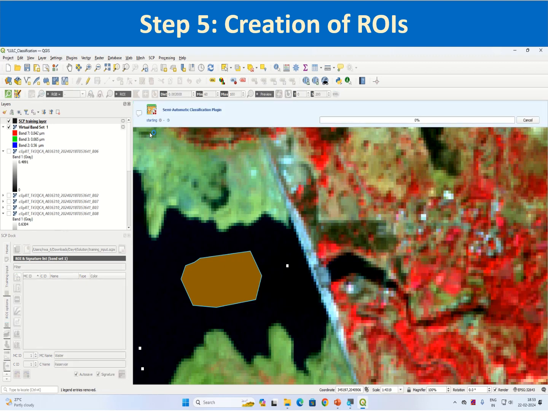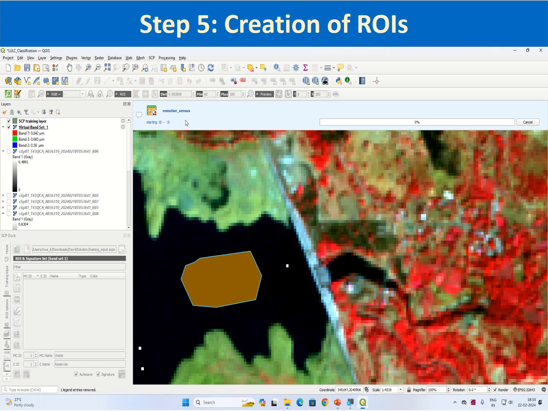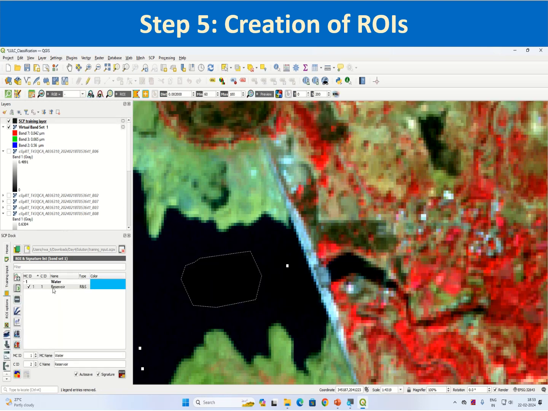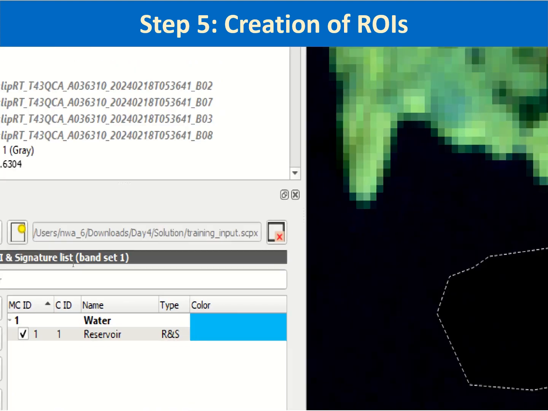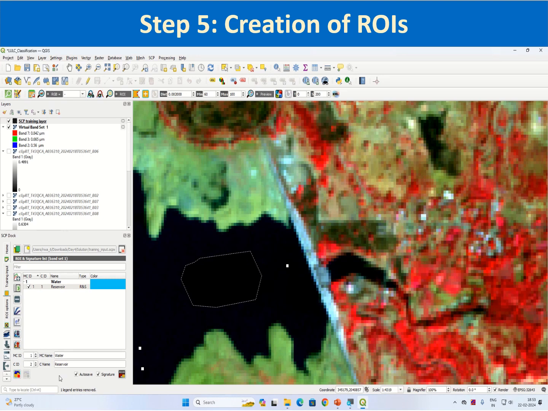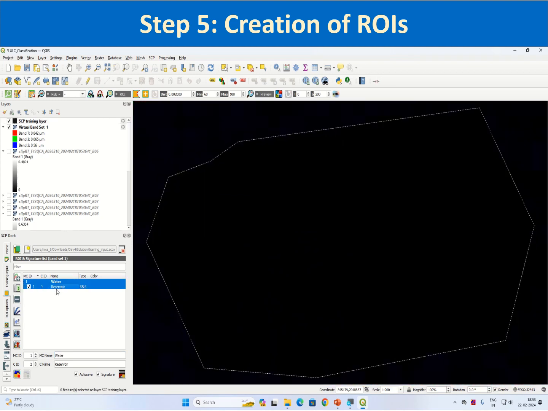Then what will happen is the SCP plugin will start calculating the average spectral signature of all these polygons, and then it will be added to the ROI and signature list. So here I have given the macro class name of water and class name of reservoir, with macro class ID 1 and class ID of 1.